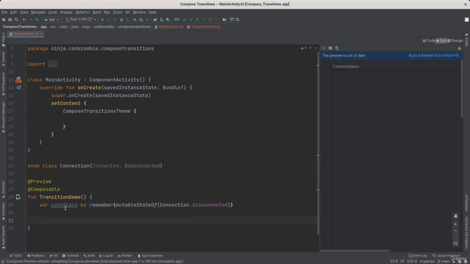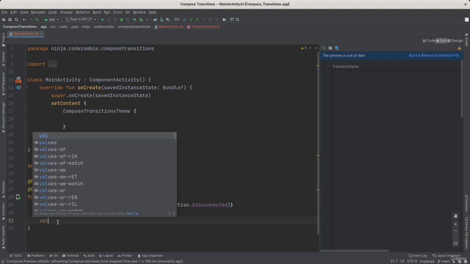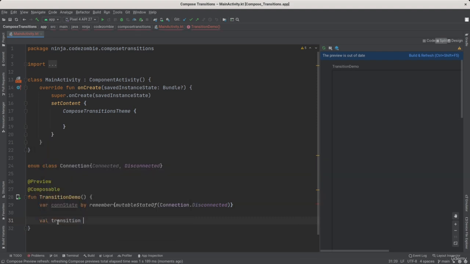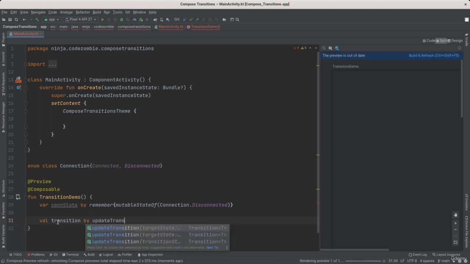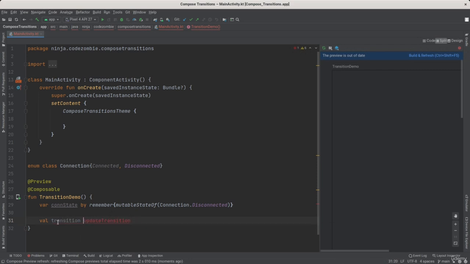Because this is a delegate, we need to make sure that getValue and setValue are imported. And now I can use this state to create my transition object. After creating my transition object, I will be able to create child transitions that will manage different parts of my UI when switching between the two states. So I create my transition, val transition, equals updateTransition. I don't use by here, just equals updateTransition. Import updateTransition.